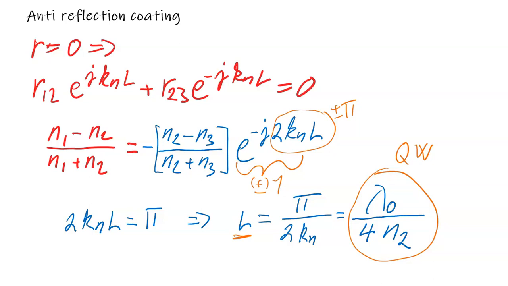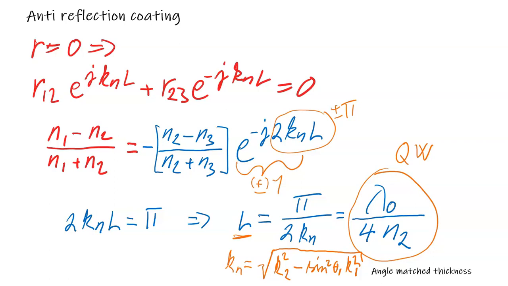Notice that we can use this form of the equation to determine the optimum thickness of the film, even if the angle of incidence is different from the direct incidence. And in this case, we write the normal component of the wave number as, and this is called angle-matched quarter wave thickness.